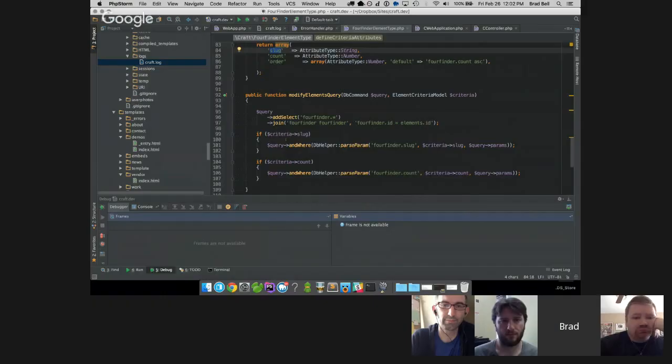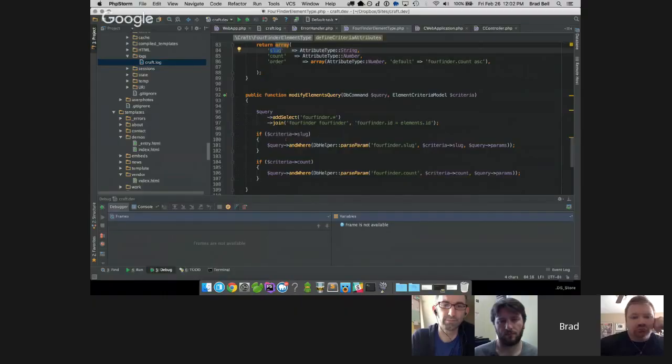So probably what needs to happen is, there's no reason for your element type to maintain its own slug when Craft already has a slug attribute for element types that it keeps track of. I'm assuming you're not doing anything different with this one than what Craft would do, right? No. The alternative idea was to change that slug to URL or URI, something like that.